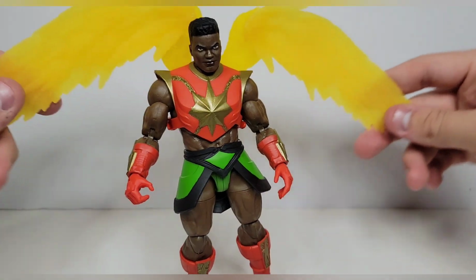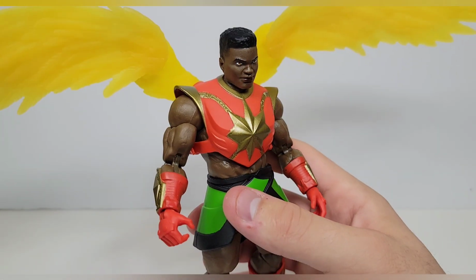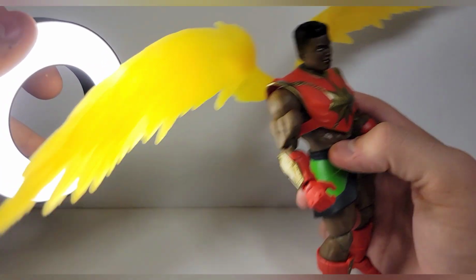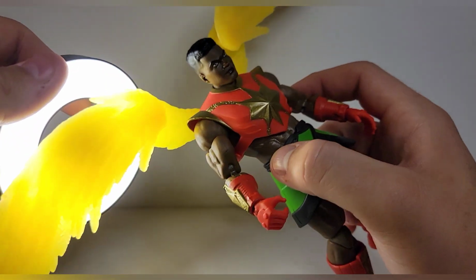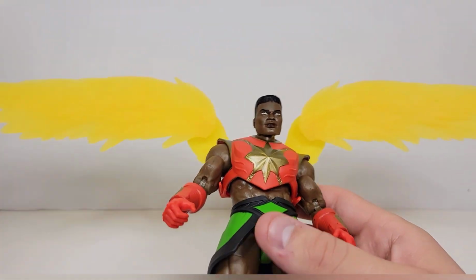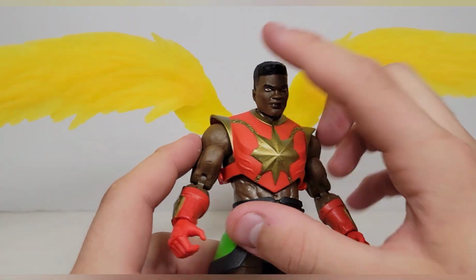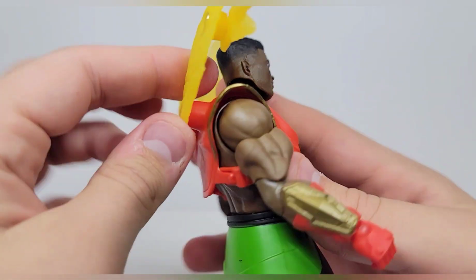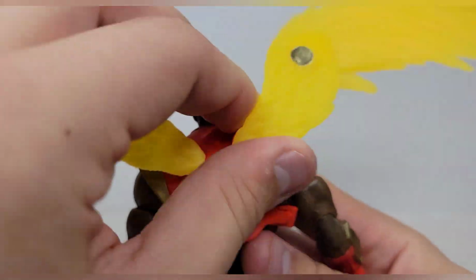Look at the wings. Oh man, they are translucent yellow that you can put light straight through. And if you have a light behind this guy, he will look awesome. So very much like the wings, except this is the biggest issue I have with both of these figures. I don't like the way they're articulated. I'm going to say it right off the bat.